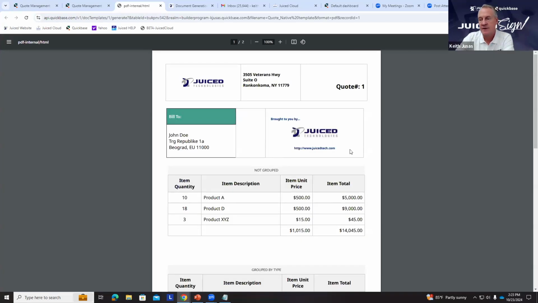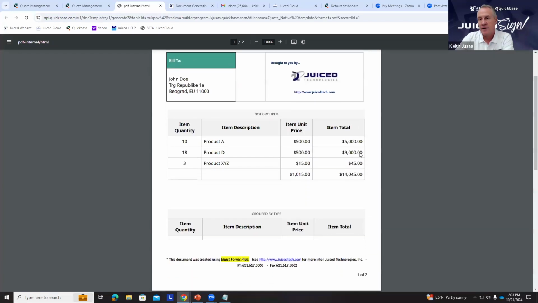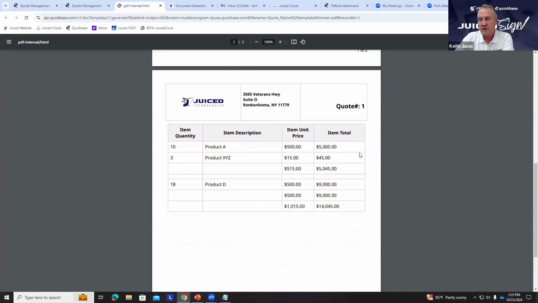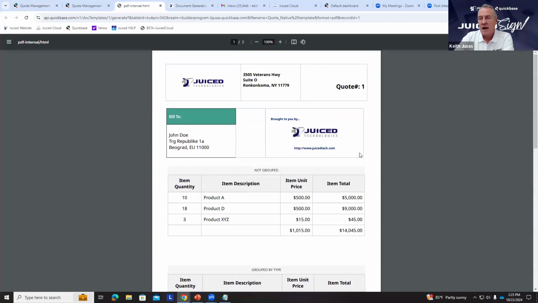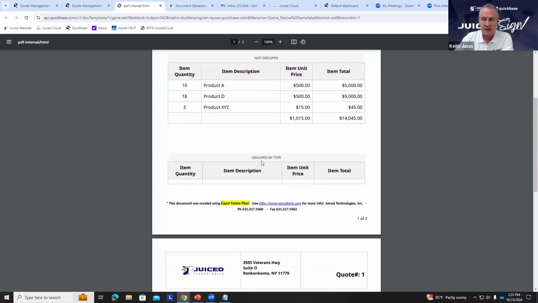Now it's just gathering the data from the master. And here you go. You got your PDF, which spacing is a challenge. If you've played with your document templates in the template builder, spacing is going to be a bit of a challenge. You're not going to have as much control over it. Now again, if you're an HTML whiz, a CSS whiz, you can probably take care of a lot of this stuff. But to go back to the no code, low code mantra, it gets a little bit challenging when you're starting to mess with this.